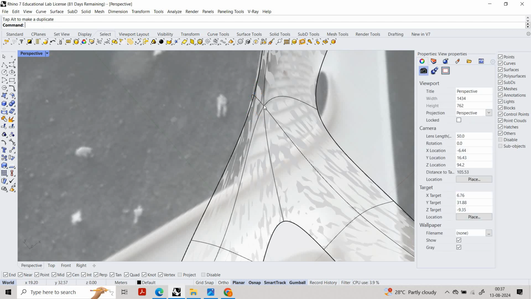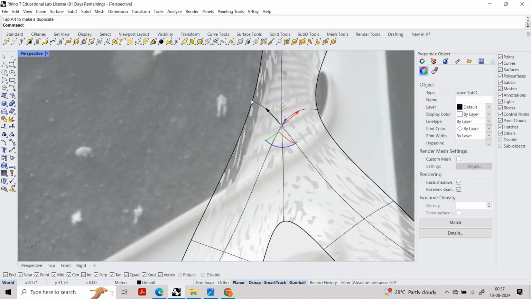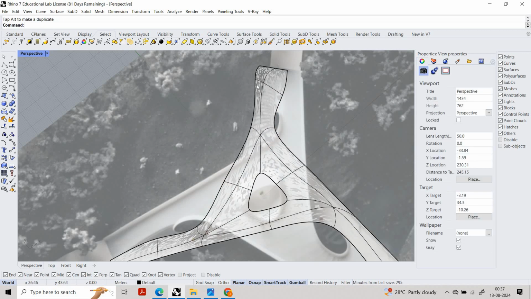If you want, I can first do a time lapse over here.